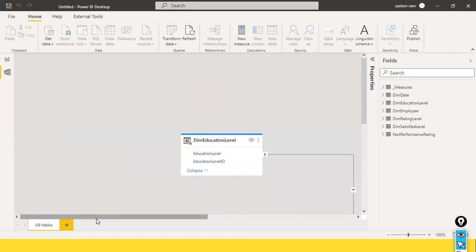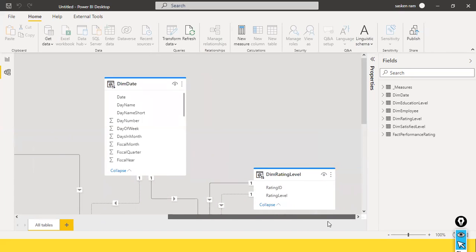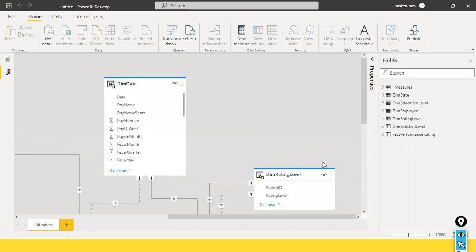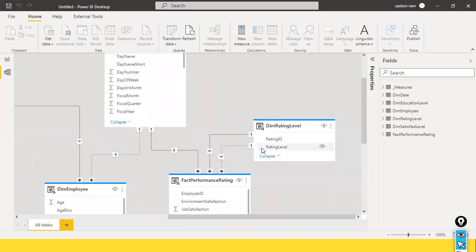This is your Power Pivot, the data model view. You can see all the tables out here. But let's say you are the BI architect for your current project, and what you do is the data model design, everything. You establish the relationship between the tables. So here, one side of the table, this is the many side. Fact table to the dimension table, one to many, one to many. You create the relationship. Data model design, you did it.